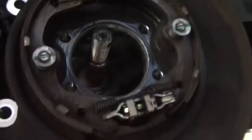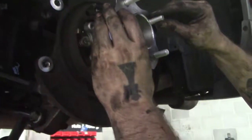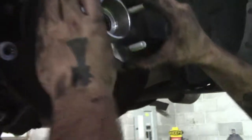So these ones are just like the front. They just slide in right there. 4 bolts. But the only difference here is you gotta slide your axles back in and put the axles back together. So here's the pieces we pressed together earlier. Probably have to move the axle so it goes down inside there.